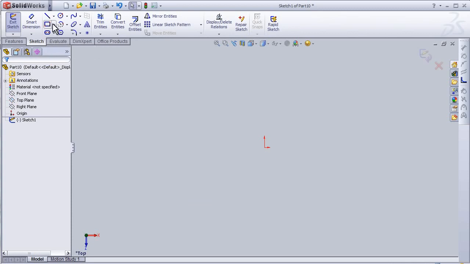And here we have the rectangle, different types of rectangles, and we have the circle and many ways to draw the circle, and we have the spline, we have the arc, we have polygon, we have the fillet and chamfer, we have the ellipse and text point, trim, mirror, pattern.